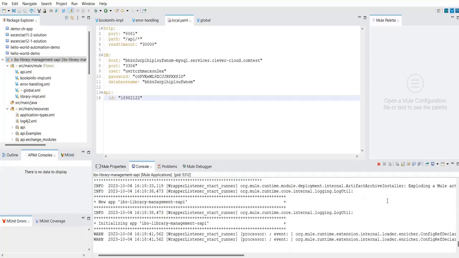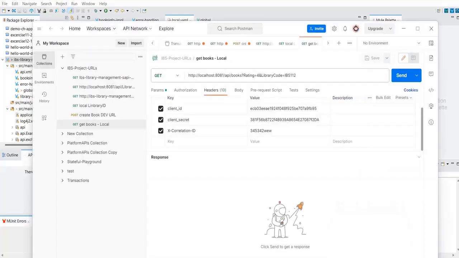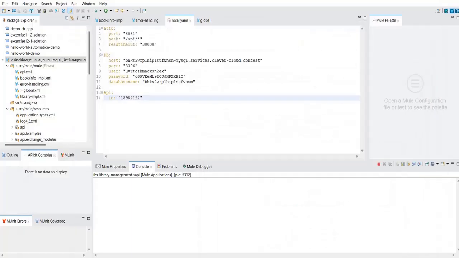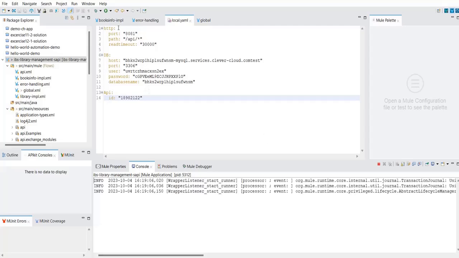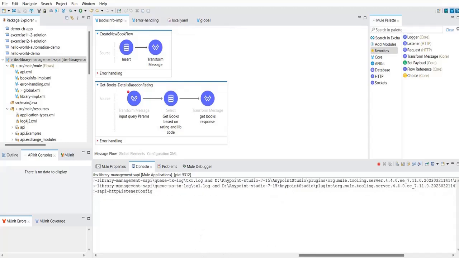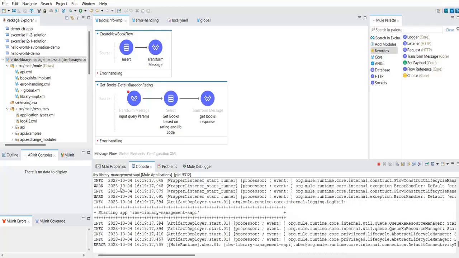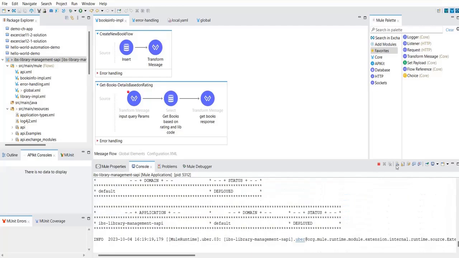Let it be. It is still deploying. Yeah, now it is deployed.